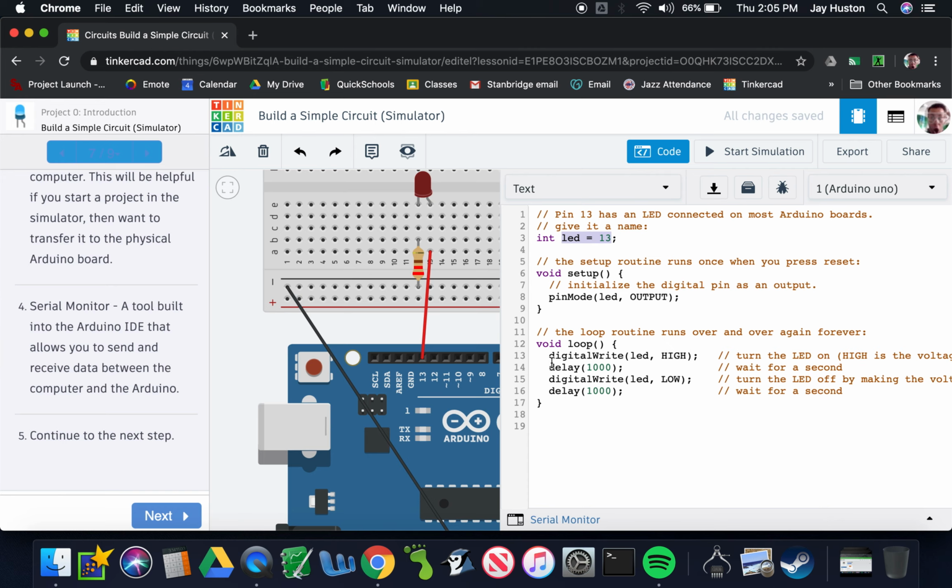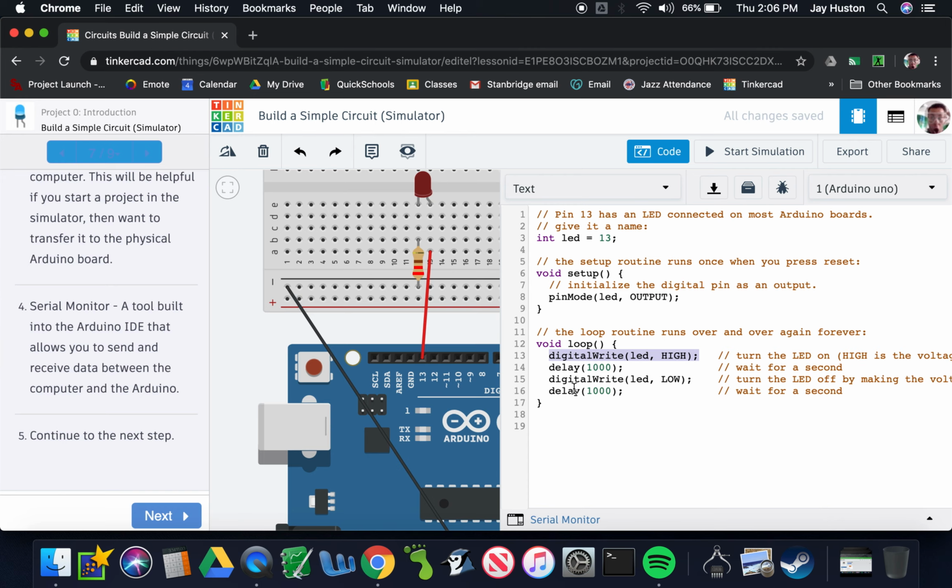And I see down here, oh, wait, digital write LED. And LED means 13. So digitally turn pin 13 to high. Turn it on. And then delay 1,000 milliseconds. Delay takes in milliseconds, this function right here. And then turn to low, which means turn it off. And wait. And this is a loop, so it just goes around and around, says turn it on, wait 1,000 milliseconds or 1 second, turn it off, wait 1,000 milliseconds or 1 second.